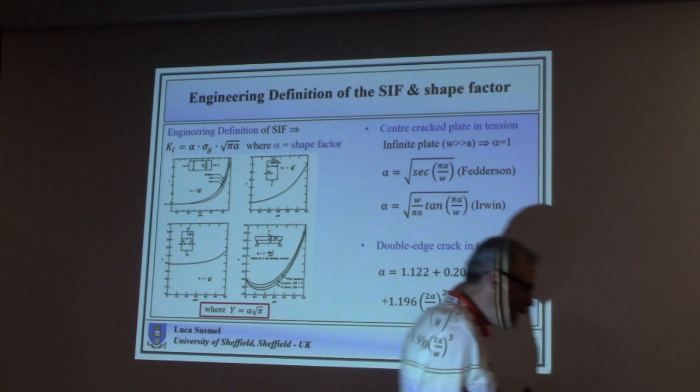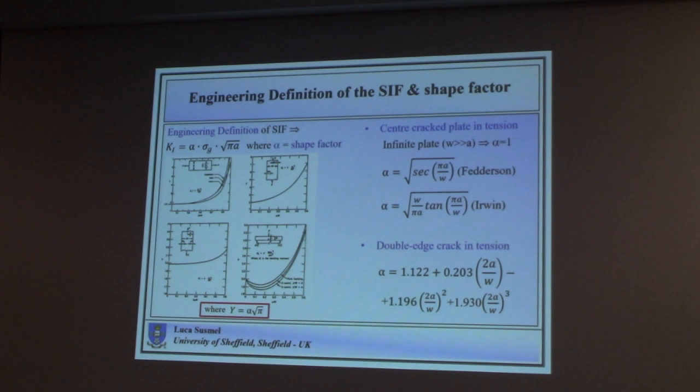It's just a theory based on a lot of simplifications, and overall, the job is bringing what we are doing back to the problem of an infinite plate with a central crack. Because we all know how to treat that simple case, and this is what we do. Okay? Good. And actually, this is doing a little bit of reverse engineering.